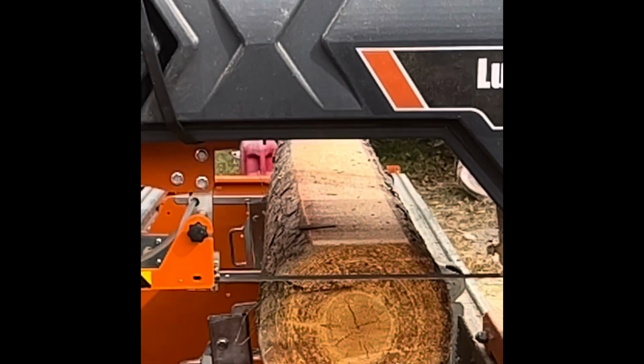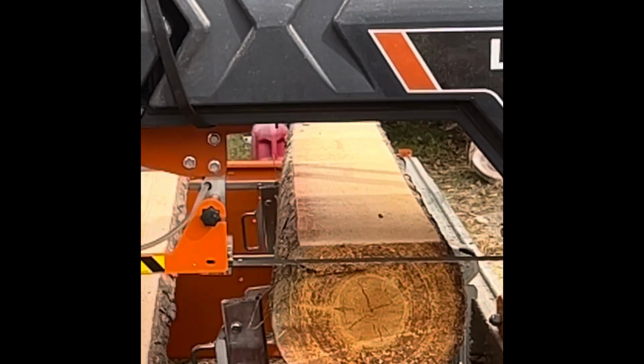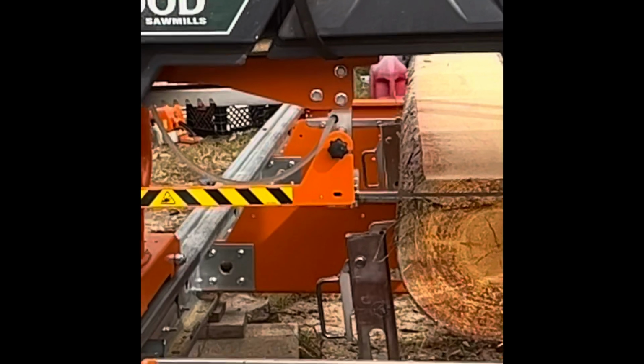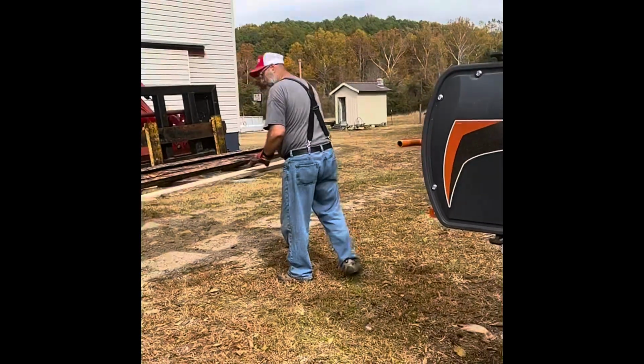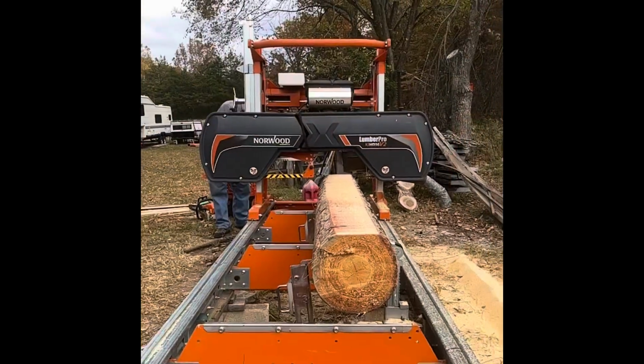What we'll do is we'll set this to the side and we'll edge it. We'll turn it and move it around. We'll edge this one. That'll be a beautiful board out there. All right, we're back in action.